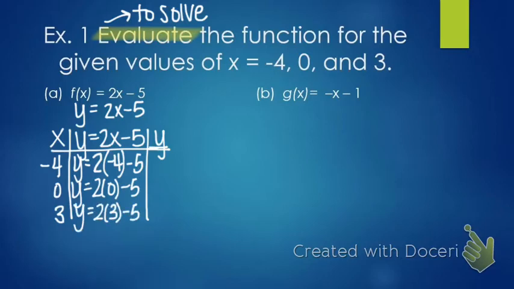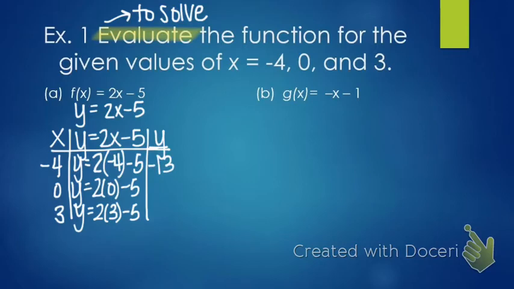Now, there's 2 operations in this function. What are they? Multiplication and subtraction. Does it matter which one we do first? Yes. Which one do we have to do first? Multiplication. Please excuse my dear Aunt Sally. My dear, we got to multiply or divide. Then we, Aunt Sally, add or subtract. So 2 times negative 4 equals what? And negative 8 minus 5 equals negative 13.